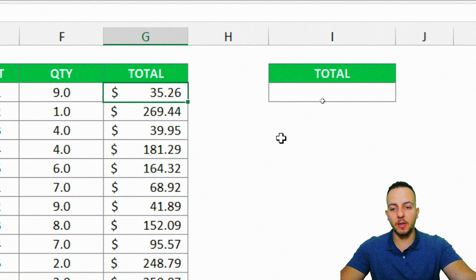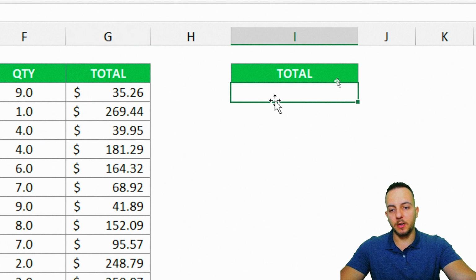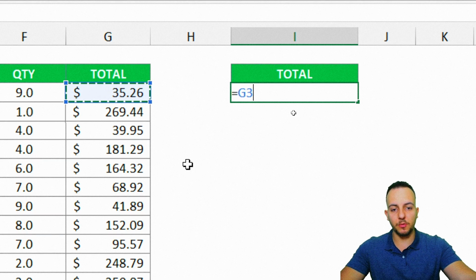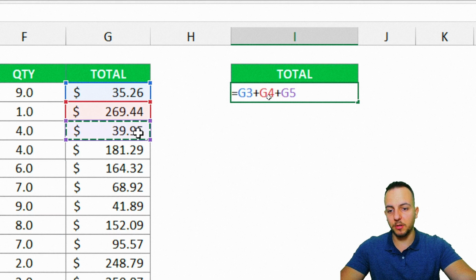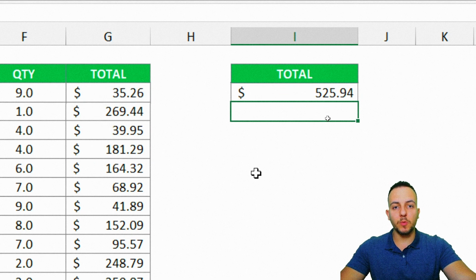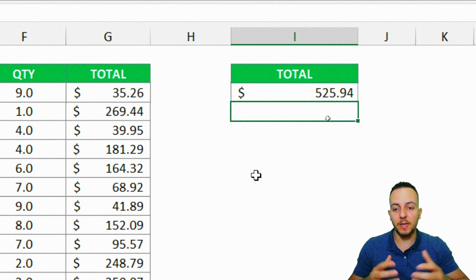To do it, I can click in a specific cell. So let's say equal sign, and then select the first value, plus, add to another value, add to another value, and so on. This is one way that I can add up values here in Excel. But look, if this spreadsheet has 1000 rows, it's going to take me a long time to select row by row to add up all these values.